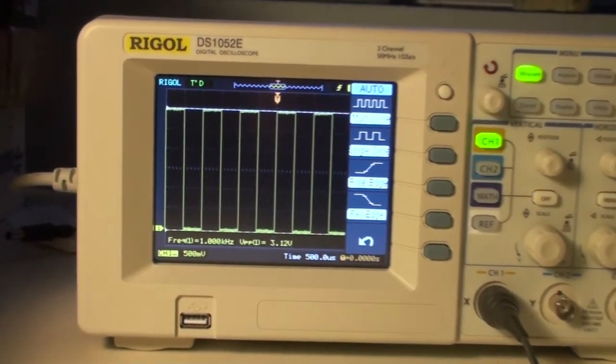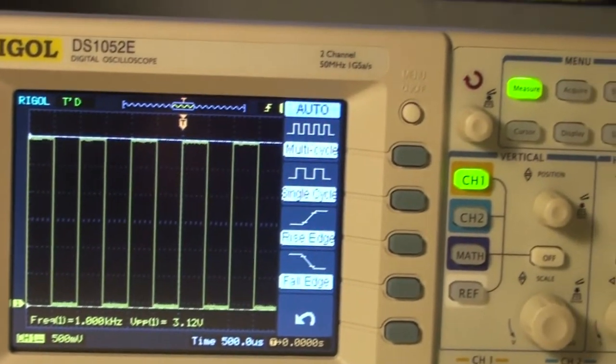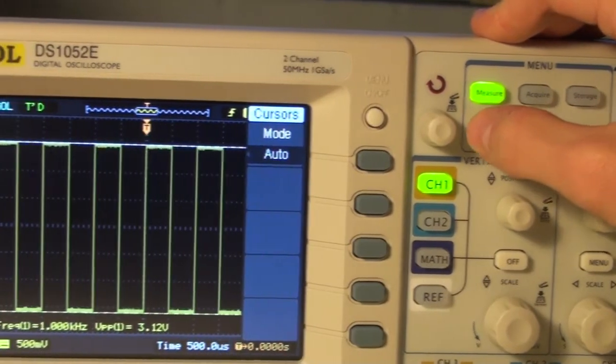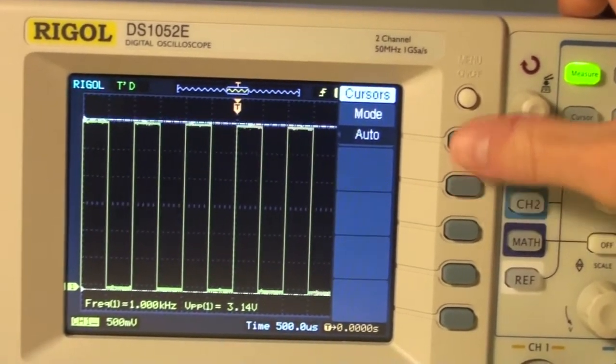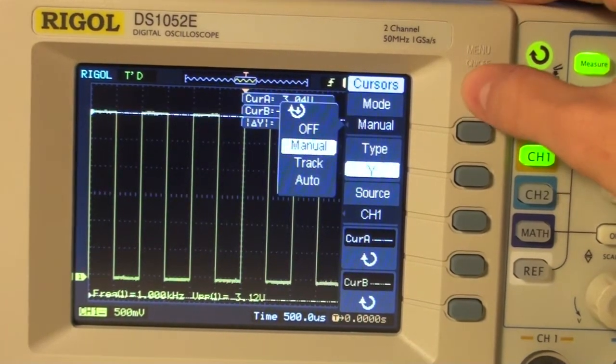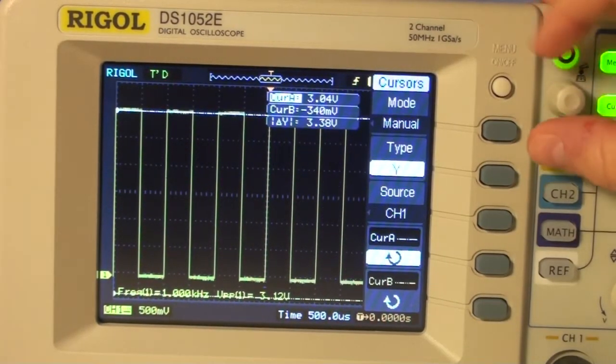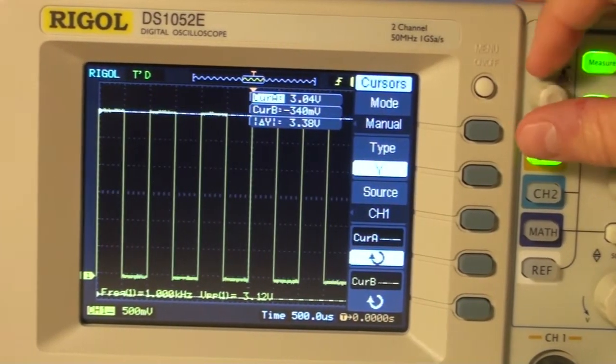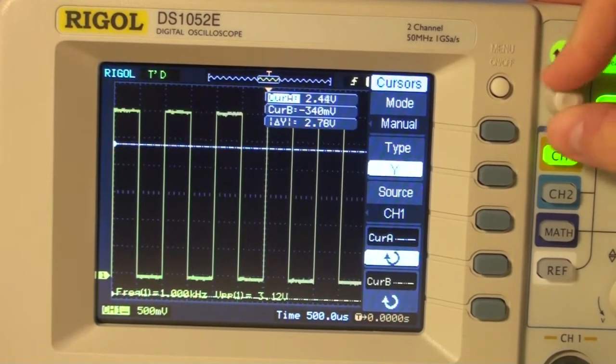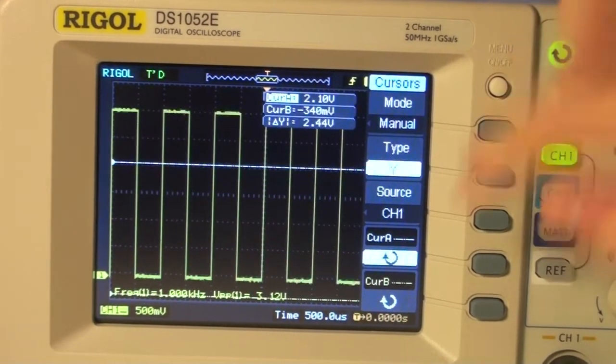We can also go to the cursor button and enable a cursor which we can move. By clicking the cursor, we have to select which cursor we would like, and I would like a manual one. Then we get a manual one, the positions are shown, and I can use this to move the cursor. Currently we are moving the y-axis for the top cursor A.